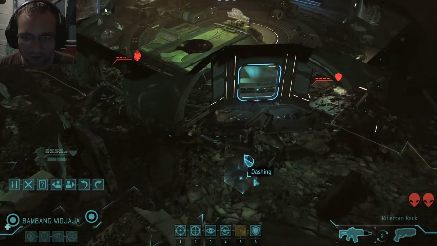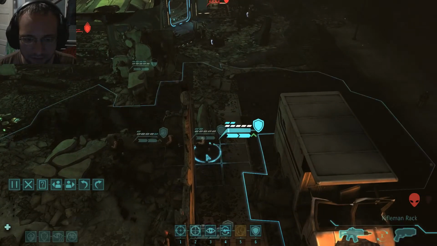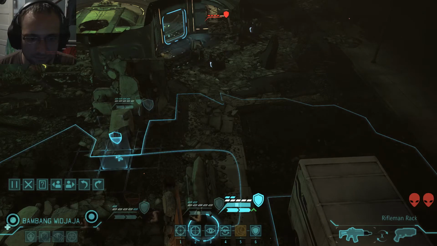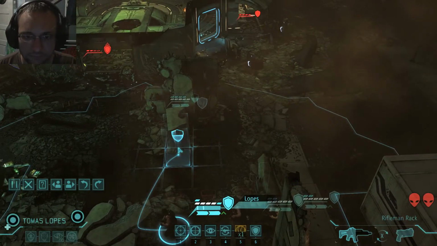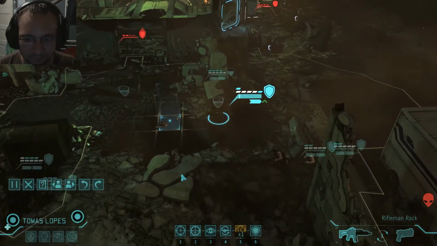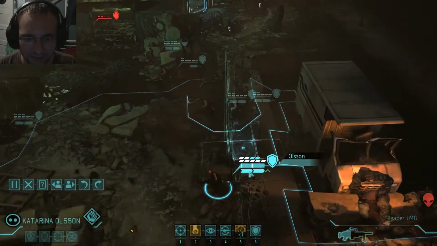It is time to go after this outsider. I can't decide if I want to reload. Yeah, we're going to go after the outsider. Here's what I'm going to do. Heading to that location. Got flashbangs. Got everything a good soldier needs.